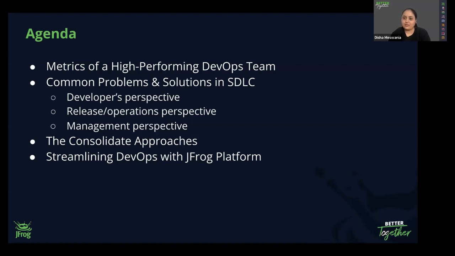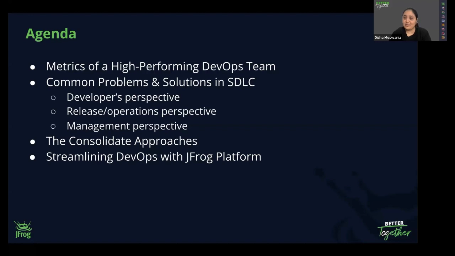Over here, I would like to talk about it from different perspectives because each of these personas thinks about their problems and solutions very differently, right? So we are going to talk about some problems from the developers', release or operations perspective, and then finally from a management's perspective.